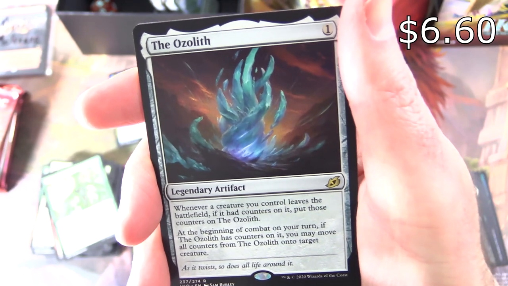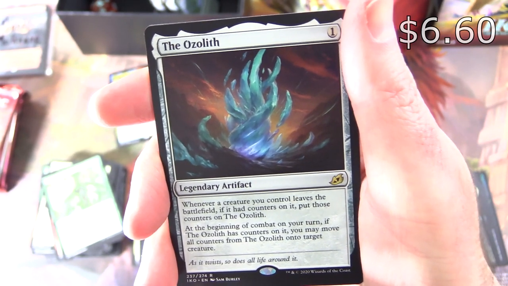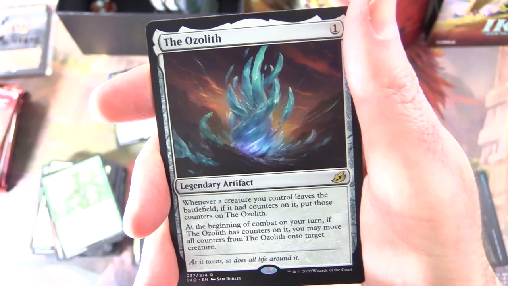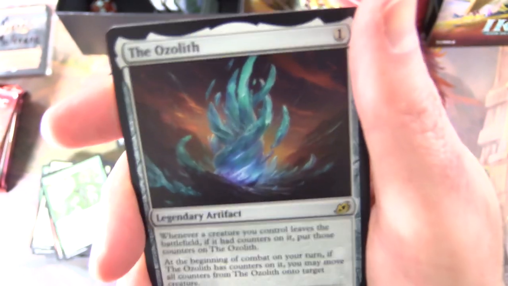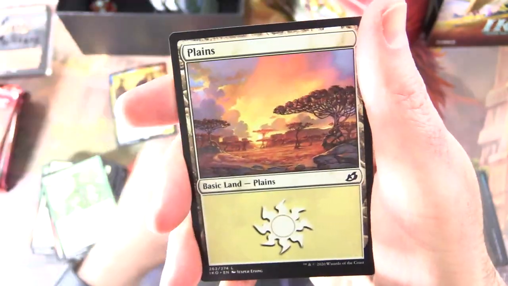Legendary Artifact for one. Whenever a creature you control leaves the battlefield, if it had counters on it, put those counters on the Ozolith. At the beginning of combat on your turn, if the Ozolith has counters on it, you may move all counters from the Ozolith onto target creature. And a Plains and Arena.